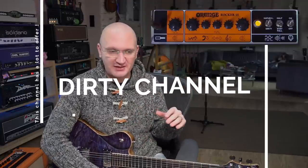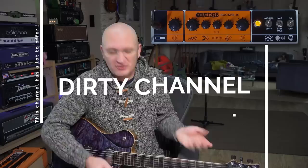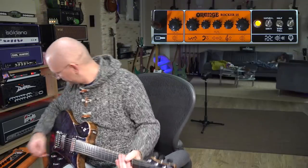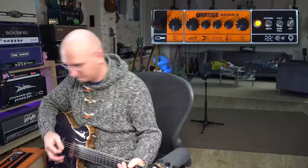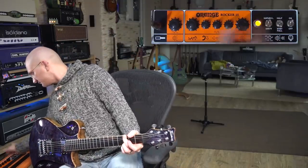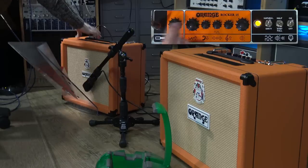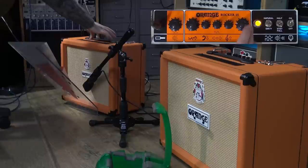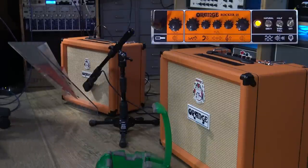Now let's go into the drive channel, which is, I have no idea how Orange does it, but that thing with one channel can cover about everything you ever need. In a certain flavor, let's put it that way. It is very, very similar to the clean channel. Let's switch back and forth. So where the gain is right now, not a lot of gain happening.